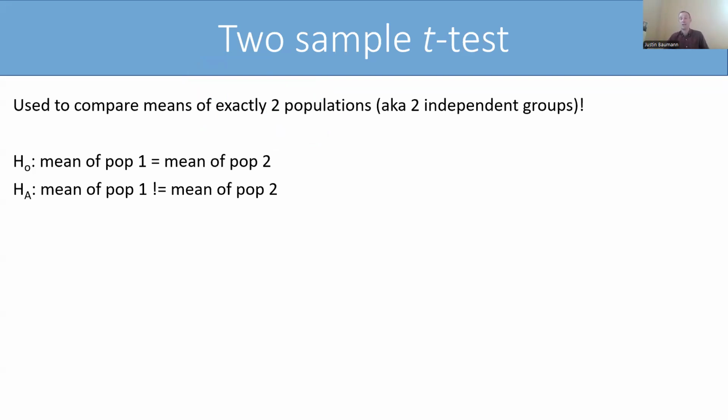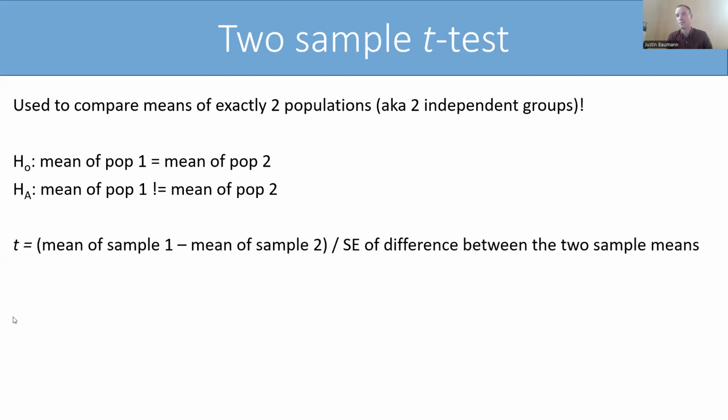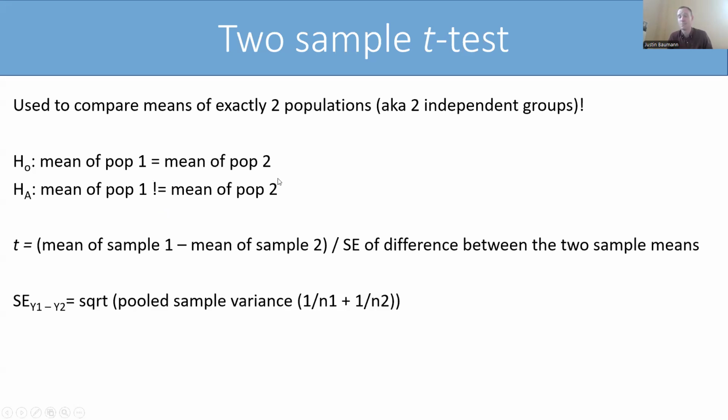But let's say we have exactly two populations. Our H naught here for our two sample t-test, which is the one we're going to usually do, is that the mean of population 1 is equal to the mean of population 2. The alternative would be that they're not equal. Notably, if you're new to this kind of notation, exclamation point equal sign means not equal. Okay, so now we just do the standard stuff. To calculate T, we do the mean of sample 1 minus the mean of sample 2 divided by the standard error of the difference between the two samples. So the standard error of the difference between 1 and 2. That gives us T. We can use T and our table and our sample size to calculate what we need, and we're good to go.